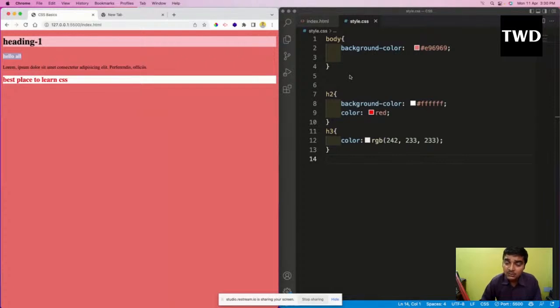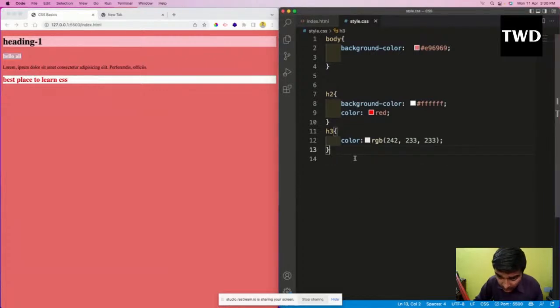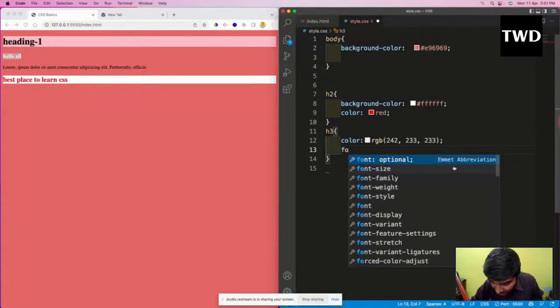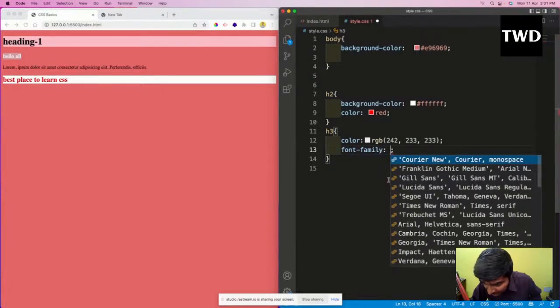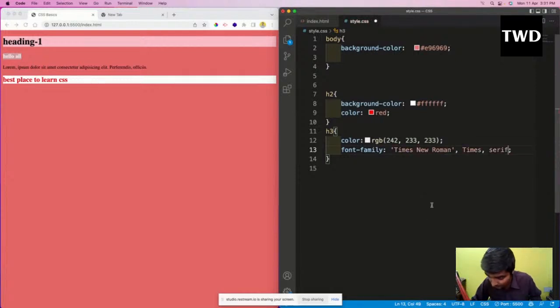Because developers use external styling only. We can add many styles here in external styling. So we'll add a font in H3 only now. For this, you have the font family, and we'll go with Times New Roman, Times, serif.